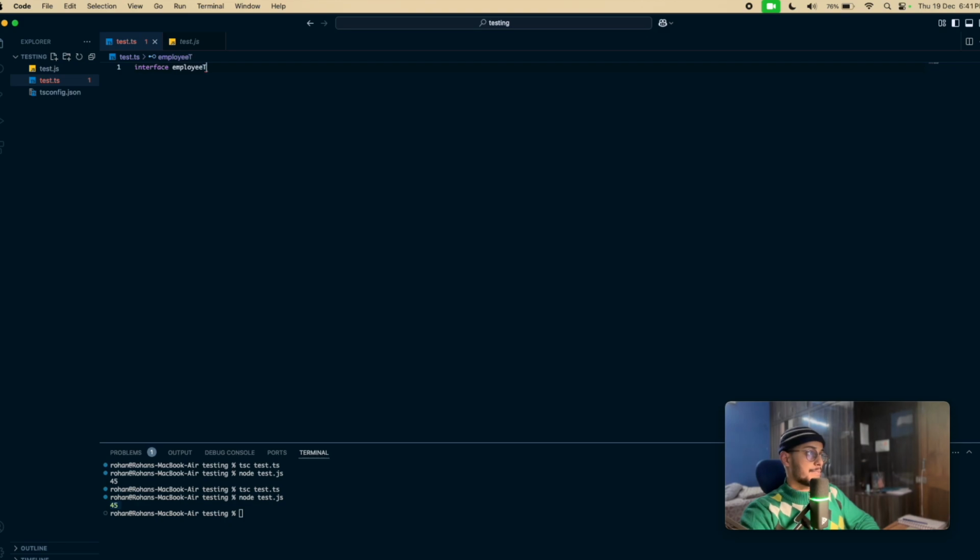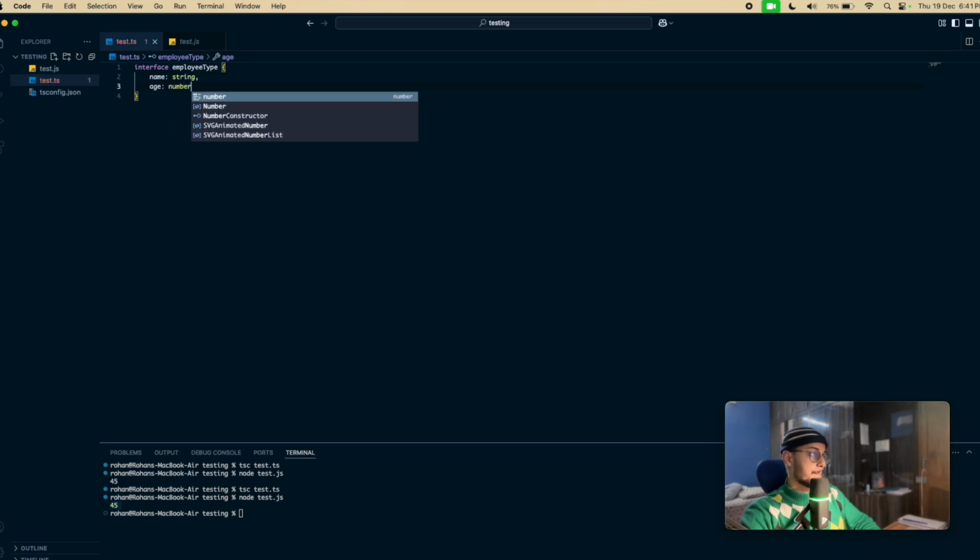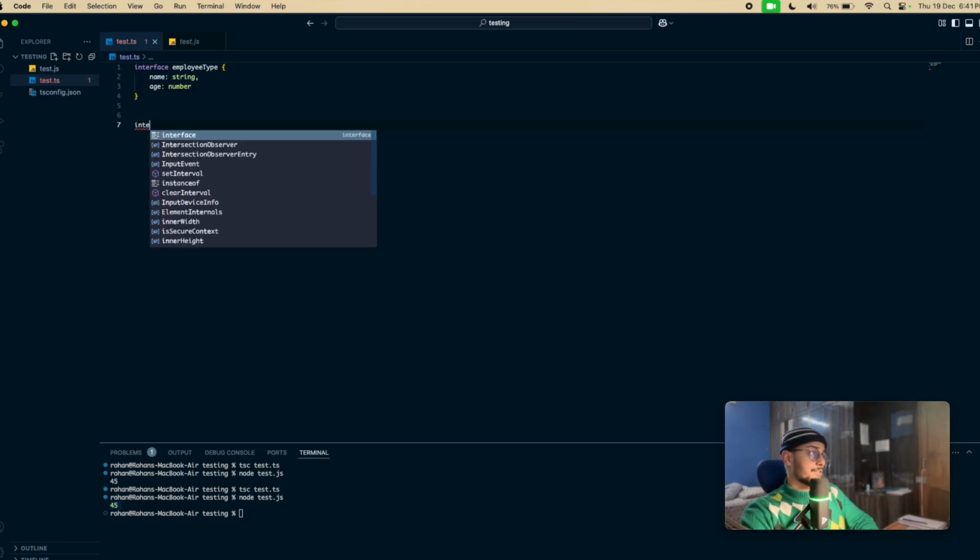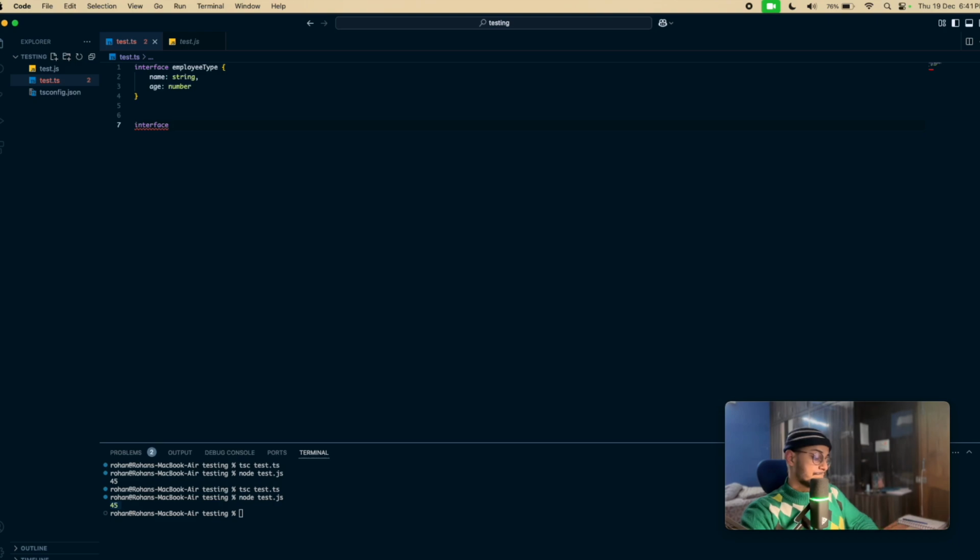Employee type of name as a string, will be having string, age will be of type number. We have another object type which we will define as human type, right?